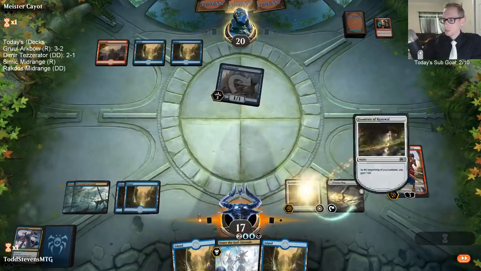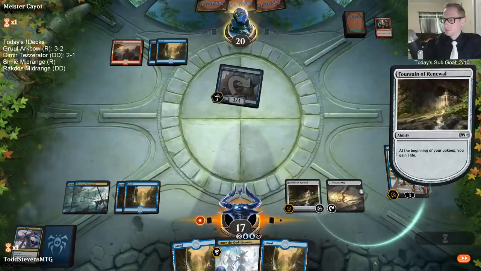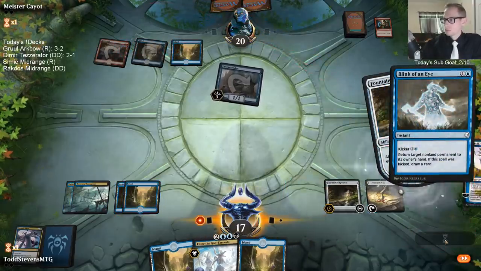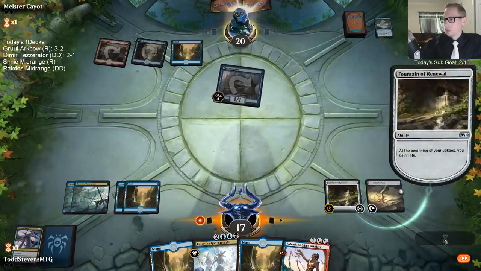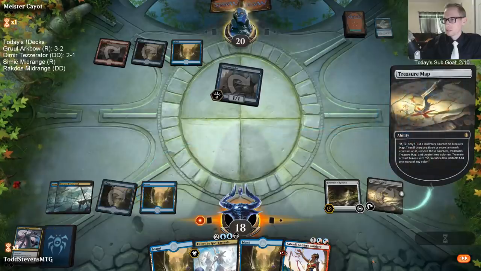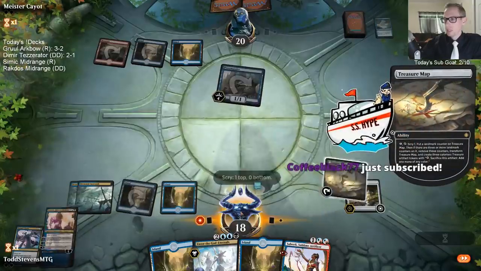Oh. Upkeep, stop. Wait, so they shocked Saheeli and then bounced it. Yeah, I want Tezzeret.